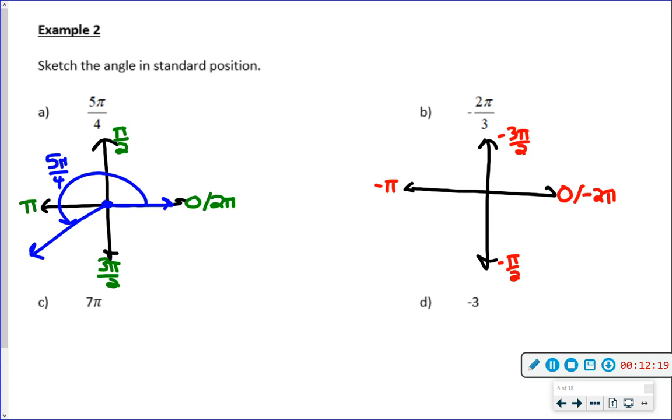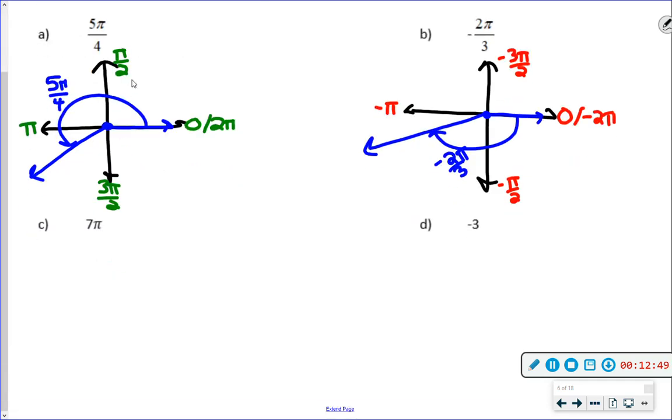Now, same thing for all 4 of these pictures, vertex on the origin. I got to be good with my fractions. So I'm going to rotate clockwise or down. So I'm like, okay, negative 2/3. Is that between 0 and negative 1/2? Nope. Is it between negative 1/2 and negative 1? Sure is. It's going to be kind of close to negative 1. I'm going to ballpark it. Looks good to me. And I just like to label because that's how I roll. Let me move this up a little bit so I'm not way at the bottom here, so you can see this.